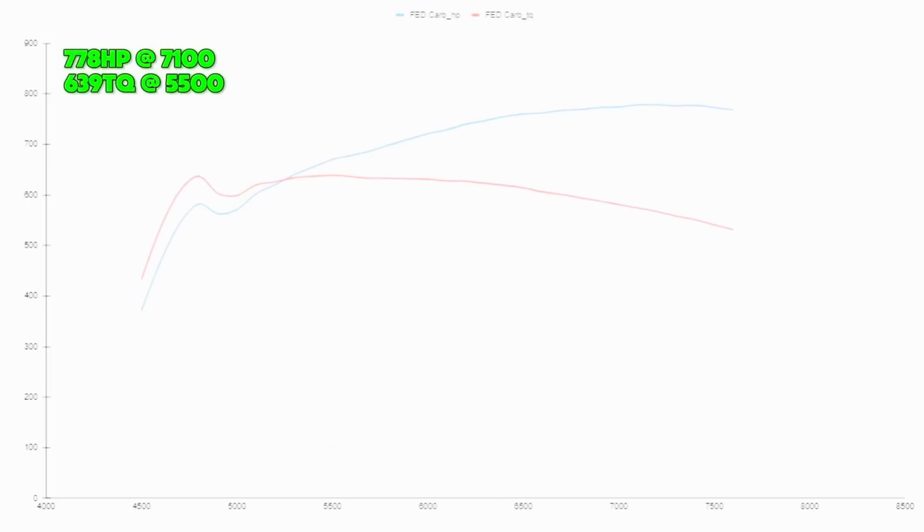Next would be the new Frankenstein carb intake. Now, we've been working on that thing for a couple years, not really refining it, just battling with different foundries, but we finally have some test pieces. The one that we tested is our only version we have right now, which is a 4.6 cross-section, so it's more comparable to the CID 4.5. It made 778 horsepower at 7,100 RPMs, and it made 639 foot-pounds at 5,500 RPMs.